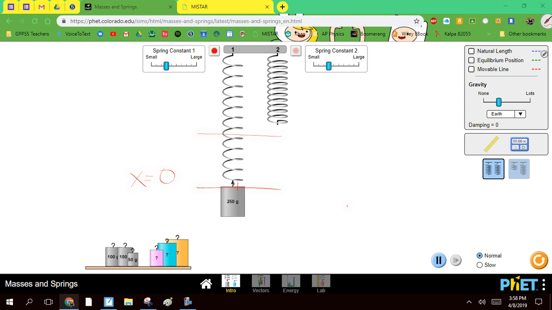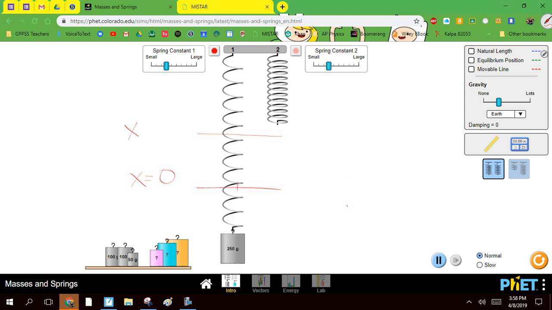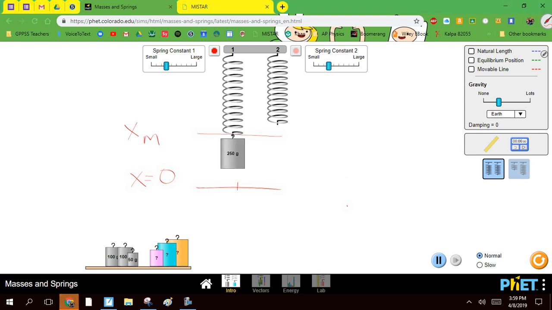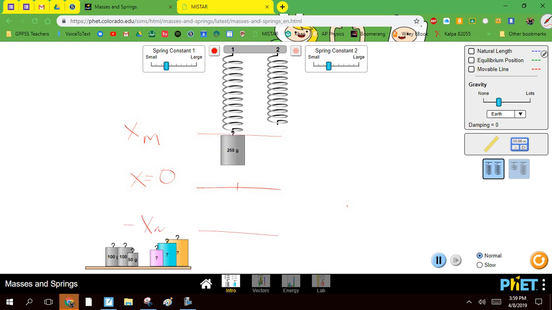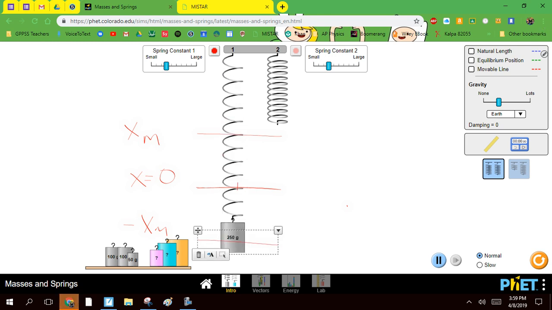So this is our maximum x value, right? We're going to call that xm, as in x max. It oscillates between that point and this point down here, which is the same value but negative x max, right? Looks like I have to move it down a notch. There we go. Pretty good.